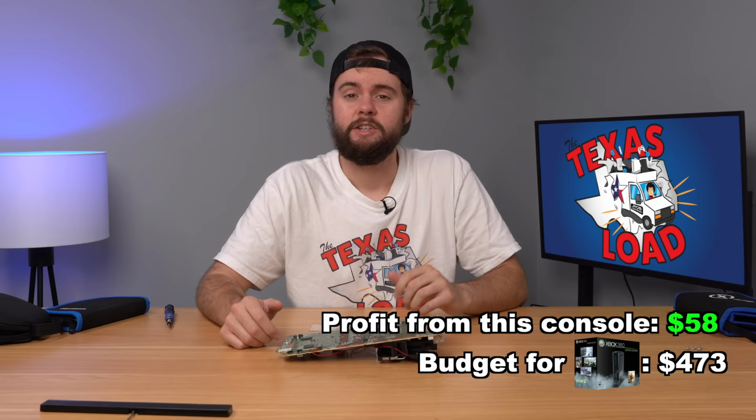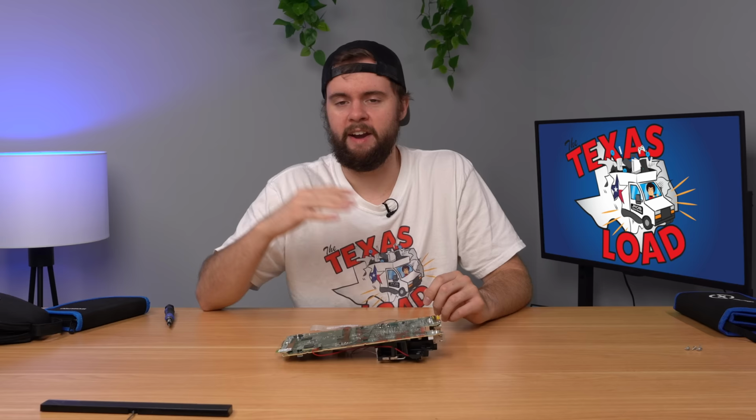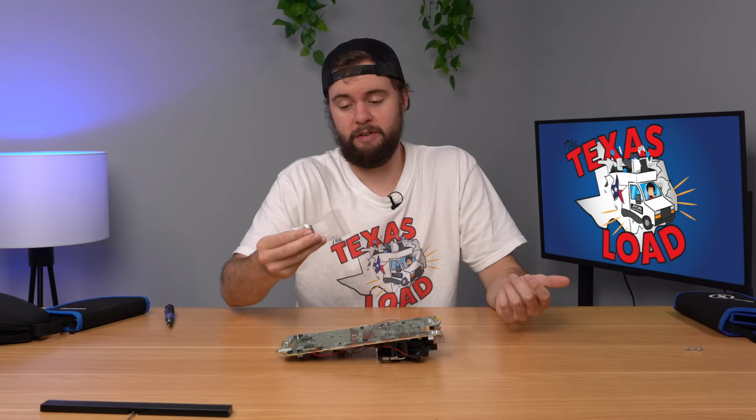So next up, we have a Wii U console from a couple weeks ago that couldn't connect to Wi-Fi. And after a bunch of troubleshooting in that video and after that video, my conclusion was to try to swap out the 2.4 gigahertz Wi-Fi chip with a new one. I found this one on eBay. It was the only one I could find, so I got kind of lucky. And we'll go ahead and just swap it out and see if that fixes the issue.